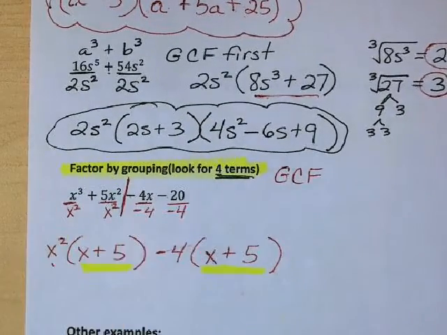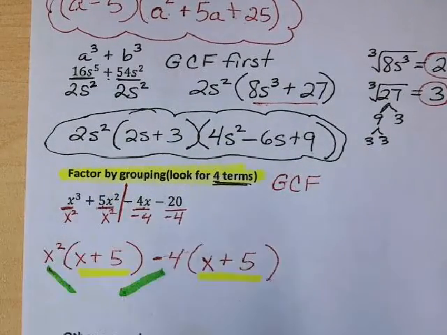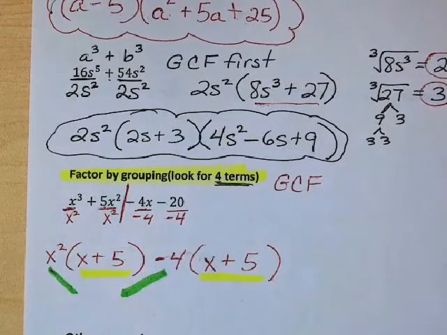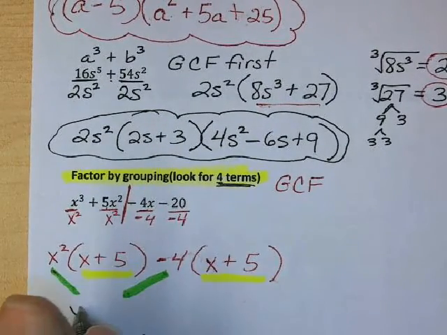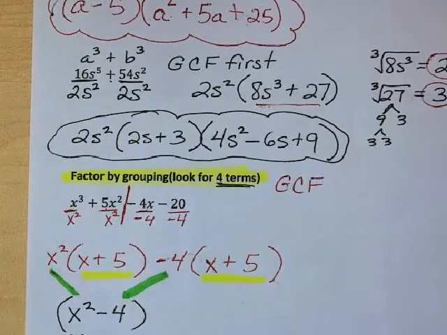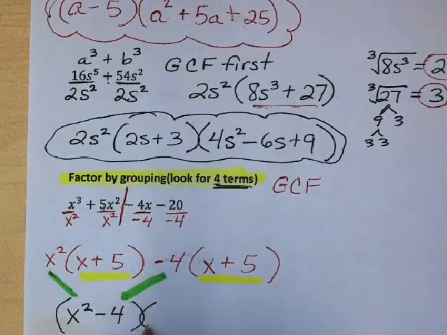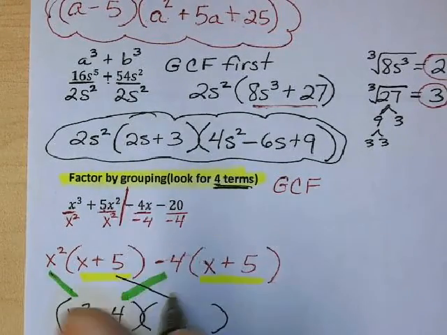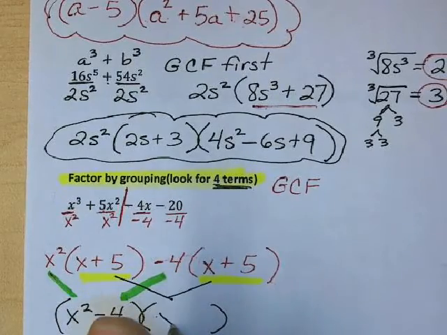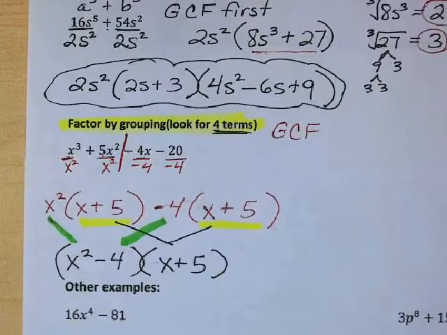These go together. This is kind of interesting. Then you put those things you took out of each one, the greatest common factors, you put those together. It's x squared minus 4. You put those little items you divided each thing by, greatest common factor, you put that together. And then you put these matching things in this one, x plus 5. You don't have to write it twice. It's kind of like a little trick.